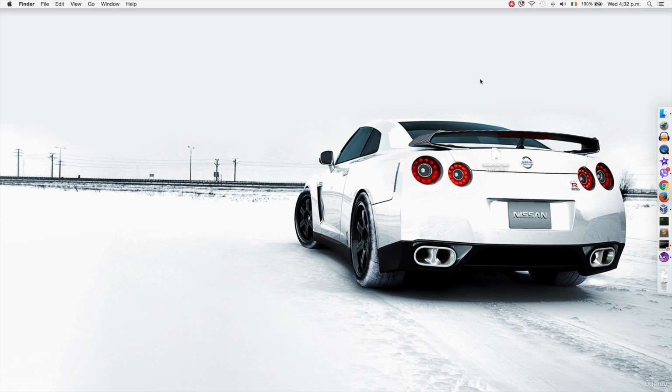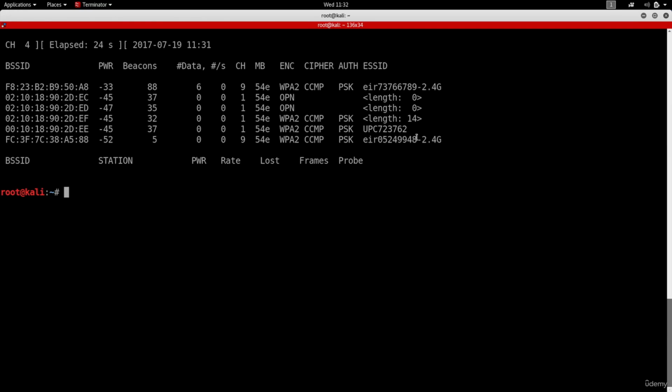Basically, the main point I want to talk about is that I'm not able to see all the networks around me in Airodump-ng. The reason for this is that Airodump-ng is only sniffing on the 2.4 GHz frequency. So if you don't see all the networks around you, or if you're sniffing on your own network but don't see all the clients, it's possible that your router is broadcasting over two bands, 2.4 and 5 GHz. And if you're not seeing the network at all, like what's happening here for me, then the router is probably just broadcasting over 5 GHz.